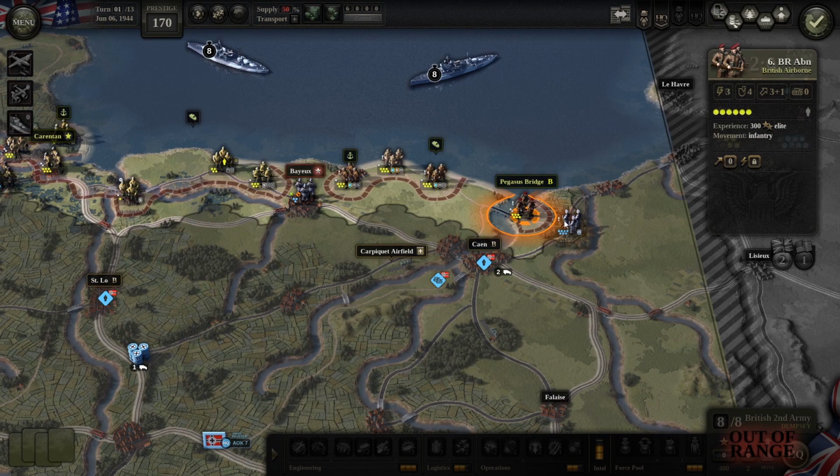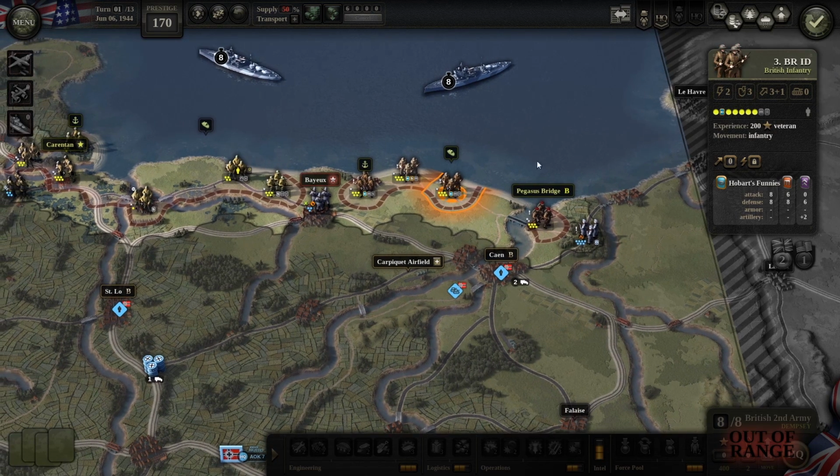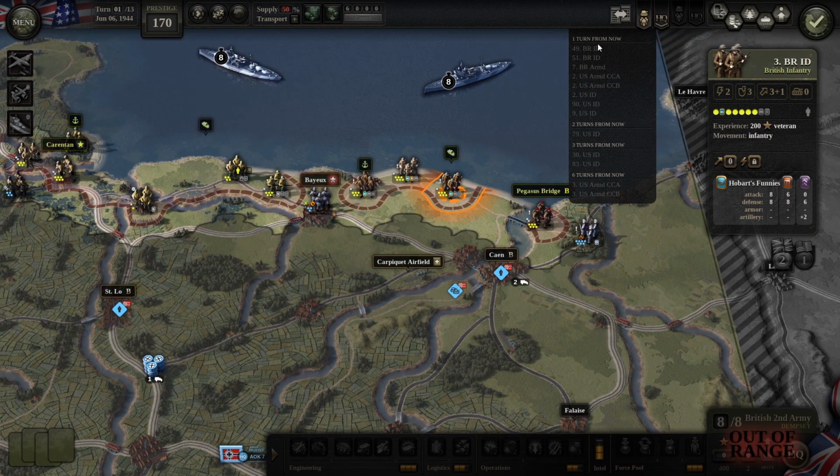And excellent. They now have the other side of the bridge, and it looks like if we attack, we're not going to do so well. So we'll hold with the British forces until reinforcements arrive. Okay, now we know that in the next turn, we will be receiving some British infantry divisions, U.S. armor, and some British armor as well.